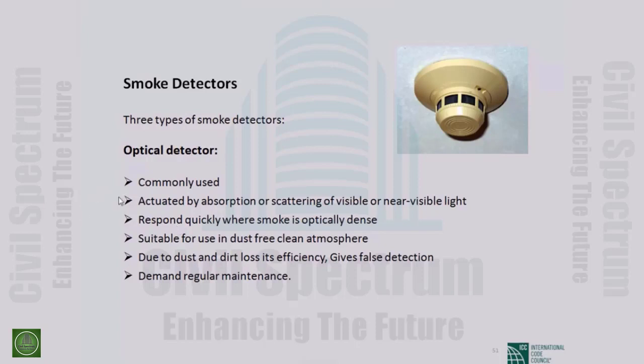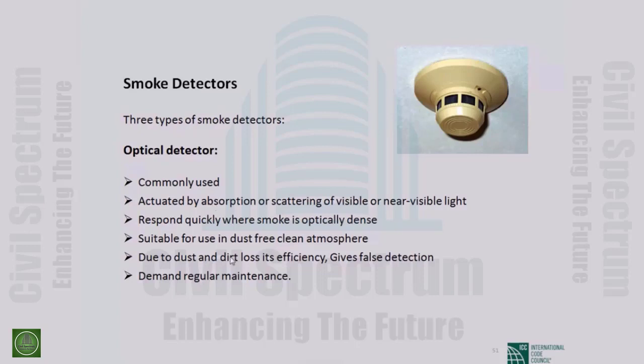This is a smoke detector. This is very commonly used, but in our country, due to dust and moisture, it is very difficult to get a proper signal. It gives some false alarms, false signals. So you have to be very careful with this setting, and normally it is very difficult.